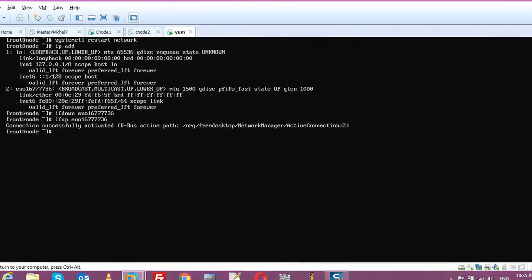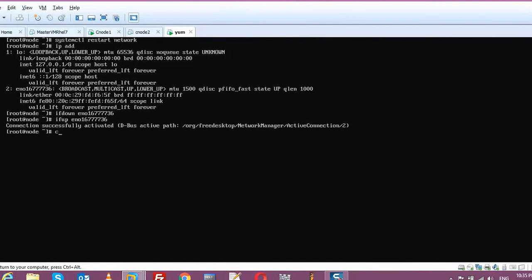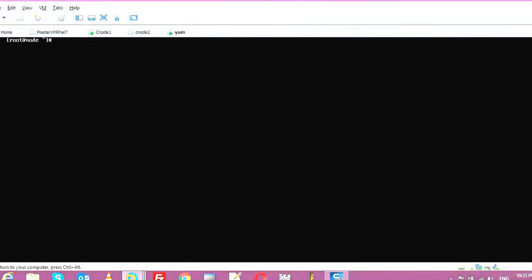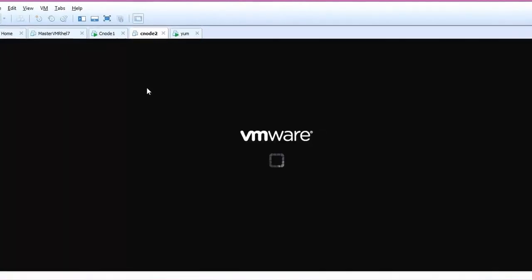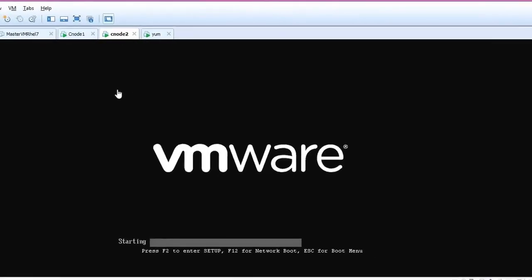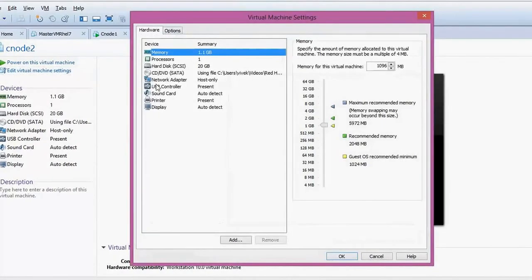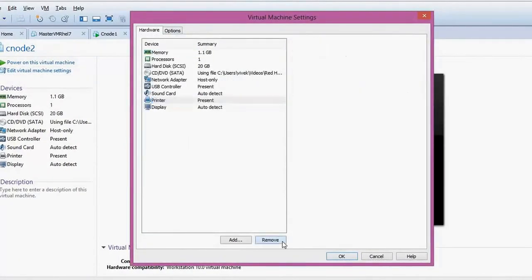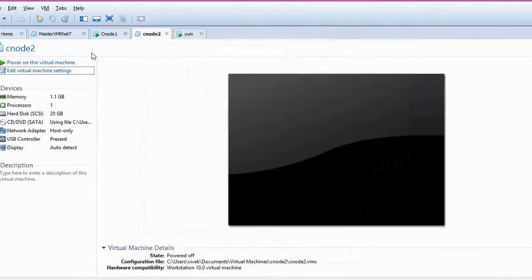Okay. So in the same process, I'll first be repeating it on my second VM also, and here my IP is up. Okay, let's first bring up all the three nodes. Power on this one also. Give me a second. I'll just edit the settings. Let me remove the printer from here. Let me remove the sound card from here. Just everything is okay. There's no floppy. Yeah, that's good. So let me power this on now.